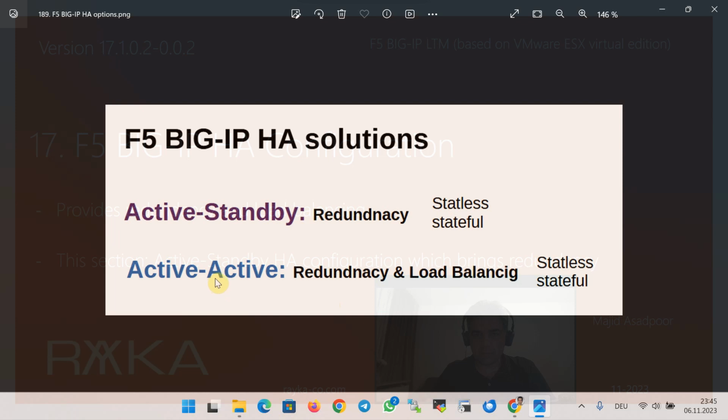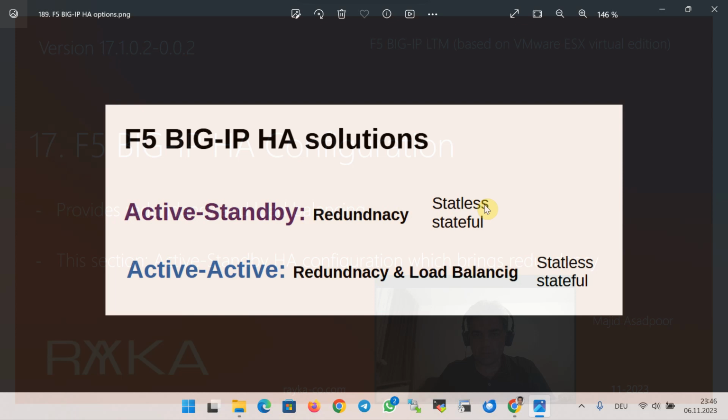The Big IP HA solution has stateless and stateful options for both active standby and active HA solutions. With stateless, existing connection sessions are not replicated to the redundant Big IP device. Therefore, during failover, existing connections are disrupted, but new connections can be regenerated. With stateful, existing connection sessions are replicated to the redundant Big IP device, so failover has no effect on existing connections.